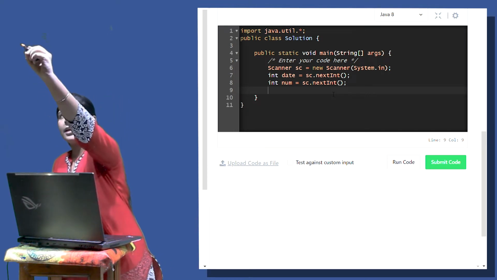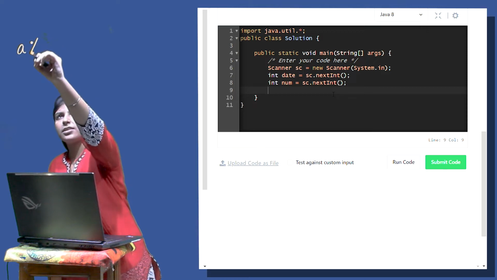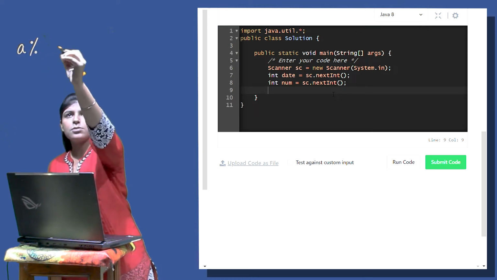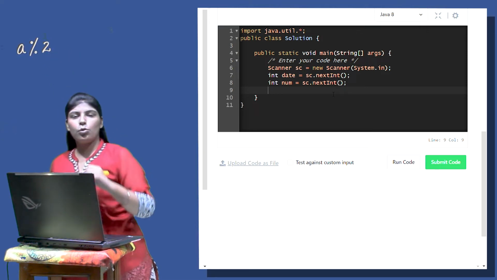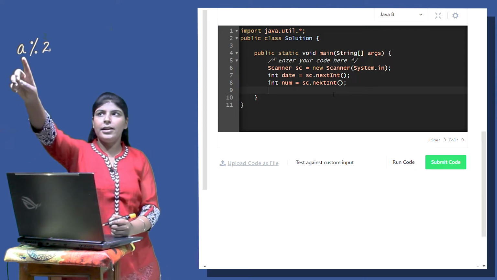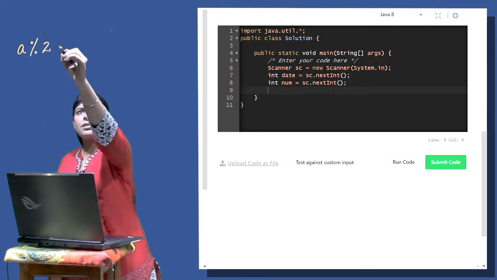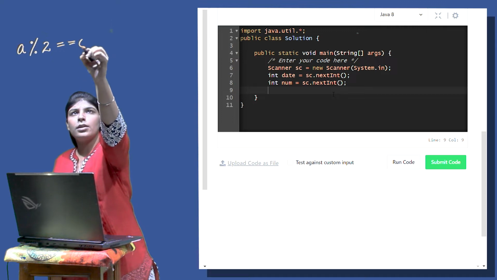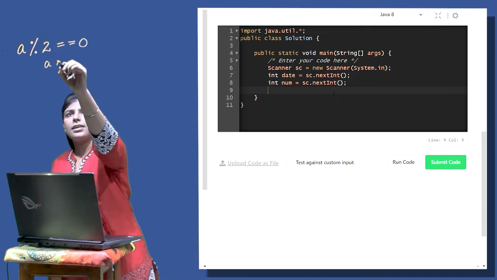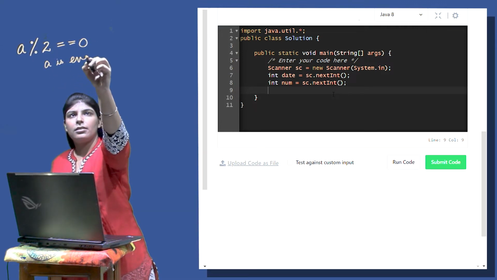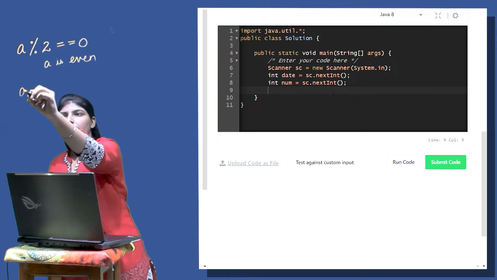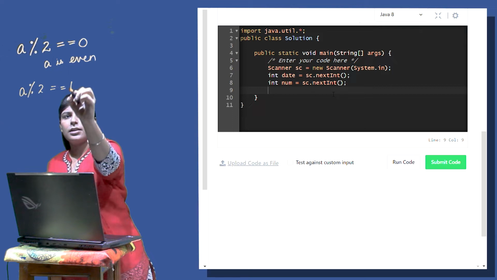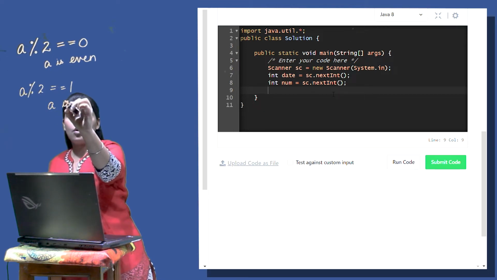So if I divide a with 2 and check the remainder, for checking remainder, I'll use modulo sign. A mod 2 means the remainder when I divide a with 2. If this remainder is 0, this means a is even. If I divide a with 2 and get the remainder as 1, this means a is odd.